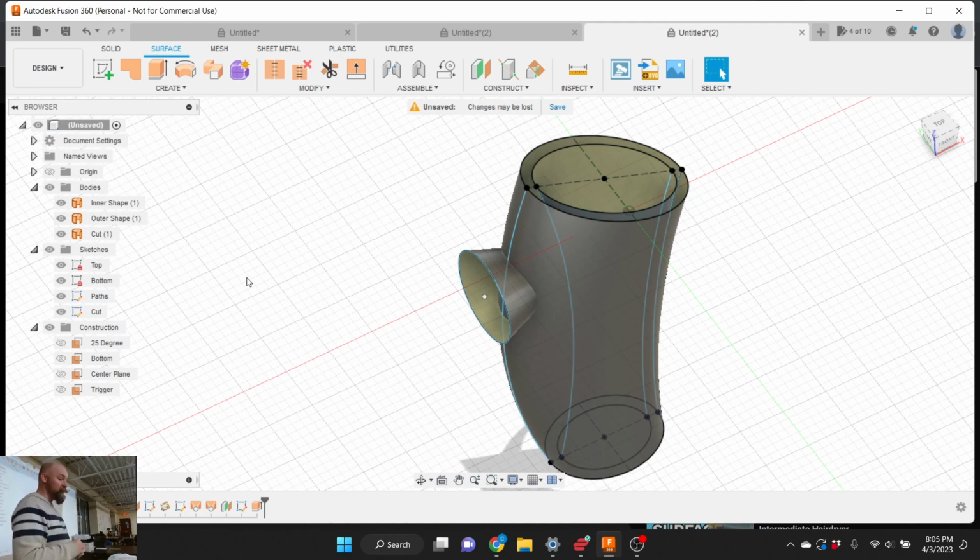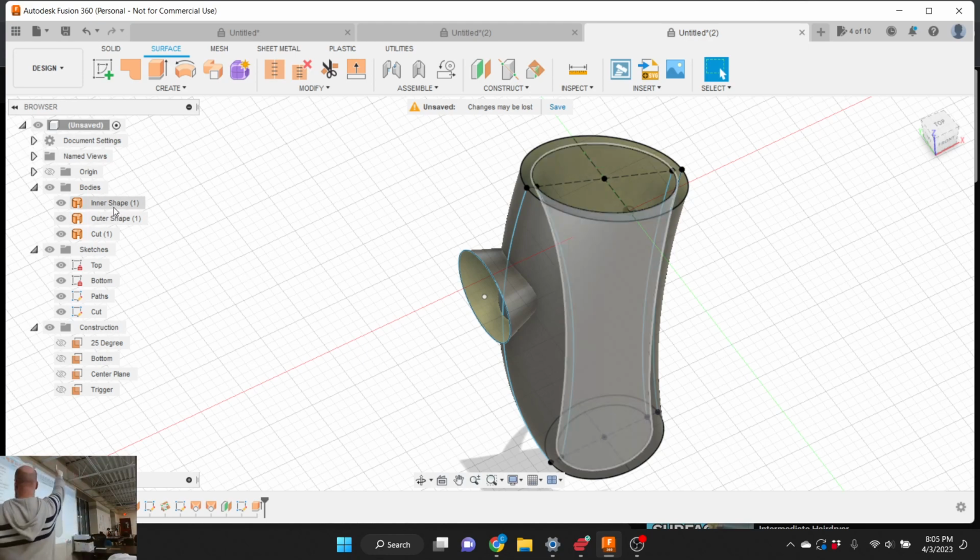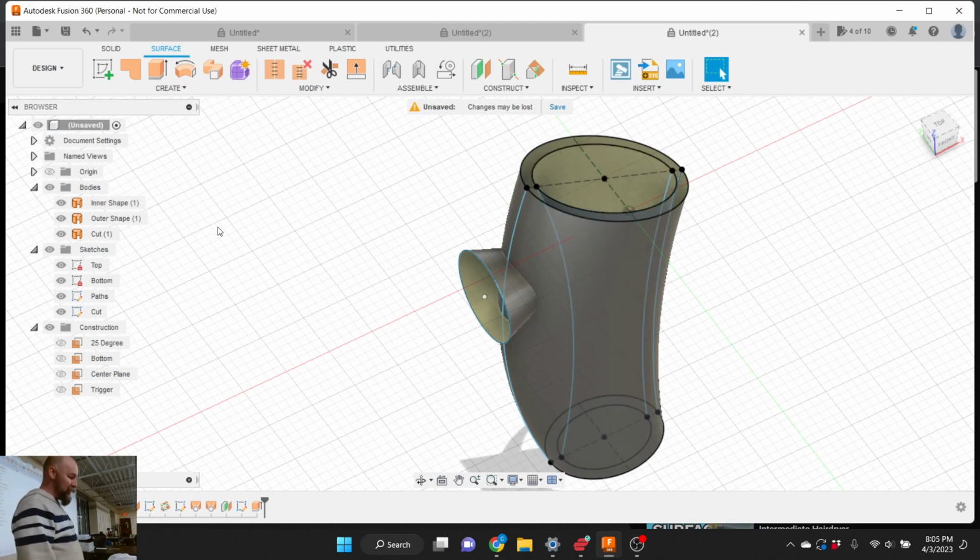And when I start selecting things now, I'm going to use exclusively my bodies in my bodies folder, because all of my surfaces are right on top of each other here. And it's going to be difficult to specify what I'm using to cut and what I'm using as the tool. So just as a forewarning, this is why naming your bodies is really important in all cases, but especially here, because I'm going to use them to know what to cut.